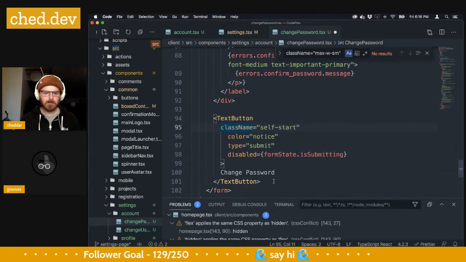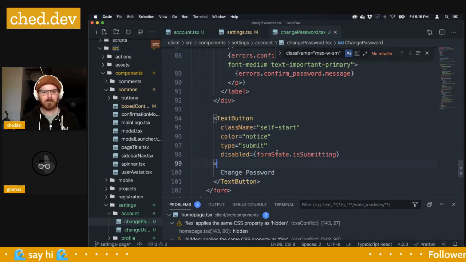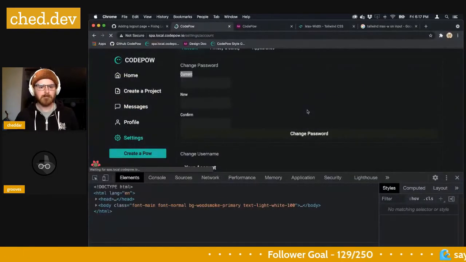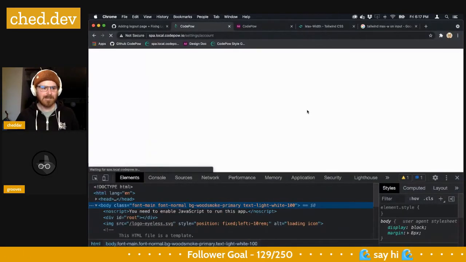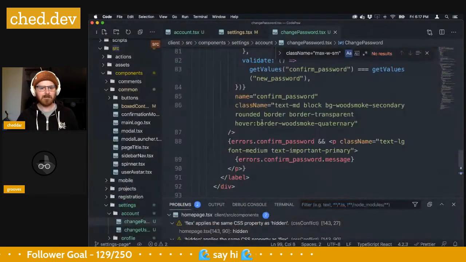Self-start. Apparently those are not indented right. Okay, let's try that. Feeling good. Oh no, wait, I didn't change the labels. My bad.